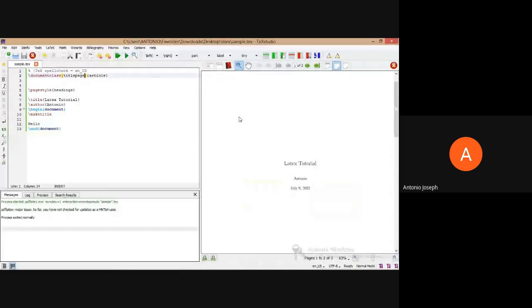Initially, by default the title was provided as a header to that particular document. Now we have provided an option for creating the title page, so that the details about the title of the document as well as the author and the date of creation are provided as a separate page. That's a title page being provided now. So that's it about the creation of the title.